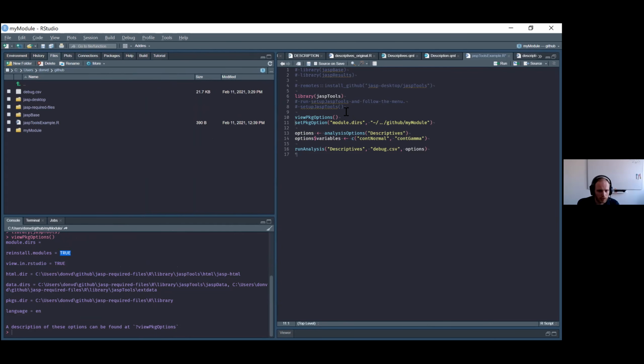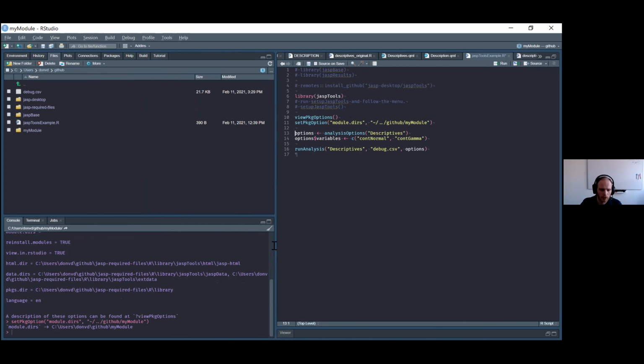But the important one is module.dirs, which is module directories. And in this case, I set it to the location of the top level directory of this module. So basically, this one, which for me is here. But it can be anywhere you want it.